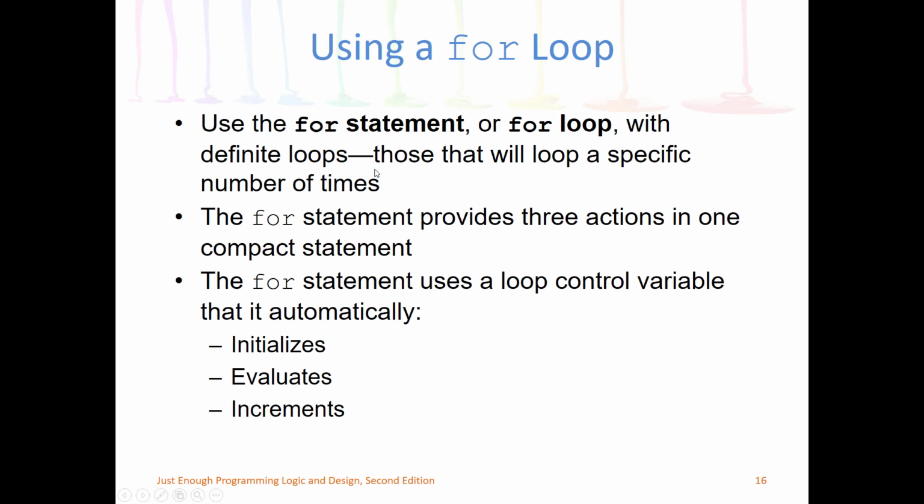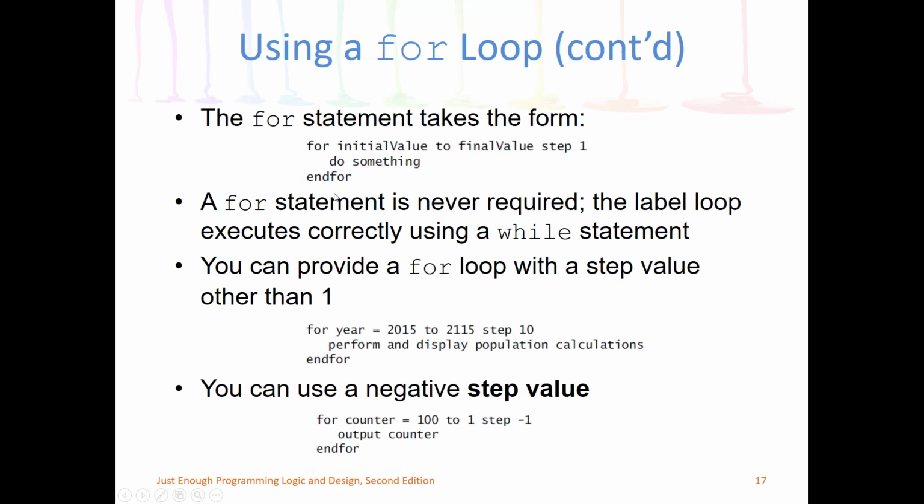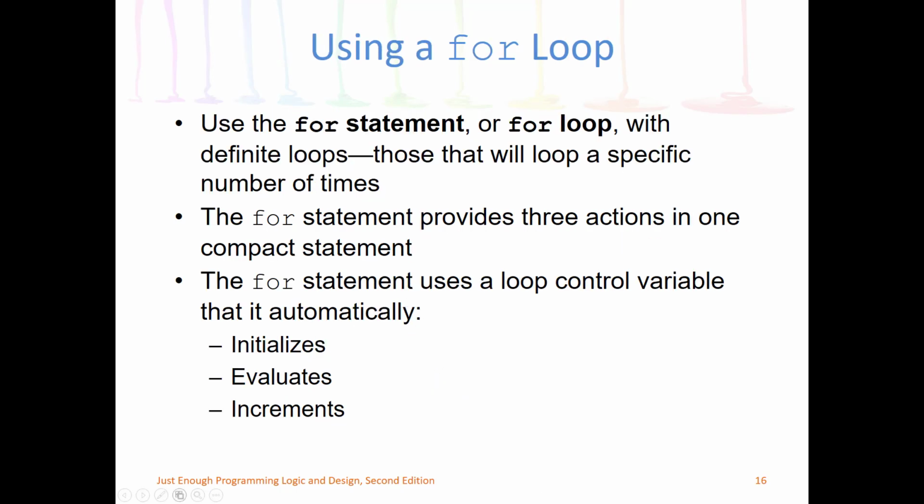Now let's look at the for statement. For is a little easier to do because once you set up the head of the loop, you don't have to increment the counter anymore. So it initializes, evaluates, and increments or decrements, however you want to set it up. Keep this in mind when we get into pre-test and post-test loops. A for is always a pre-test loop. In other words, it always evaluates at the top. So when we start talking about pre-test and post-test, just keep that in mind.